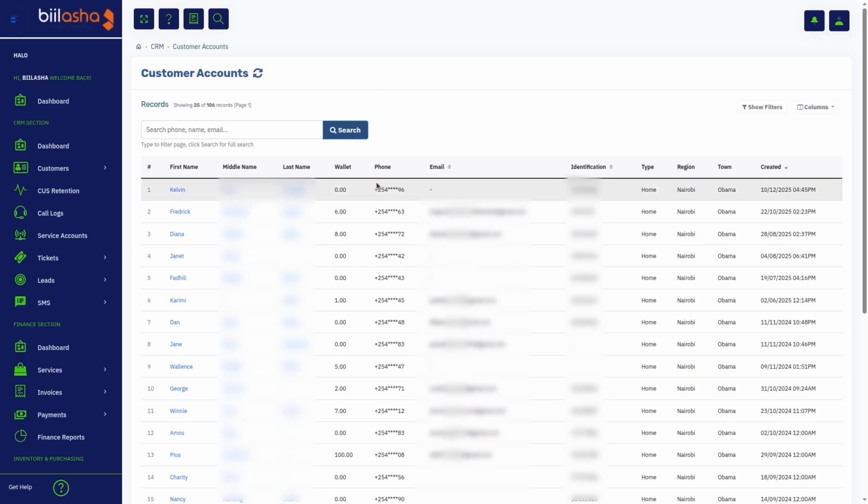You'll also notice that we do have data minimization. The phone numbers are not available for access in this format. You cannot screenshot these. It might not help you that much other than just giving you the names, but the phone numbers, you're not going to be able to get them. And we did this for your own protection, for your own business. You've probably had issues previously where you've lost your data through some form of disgruntled employee picking up everything and taking that to your competition, and so on and so forth.